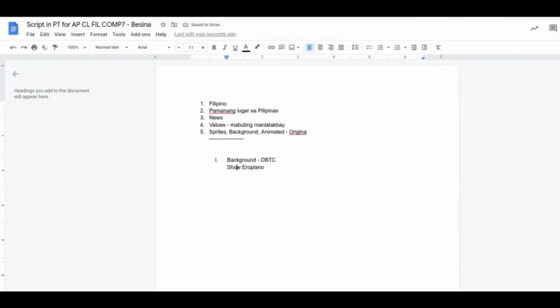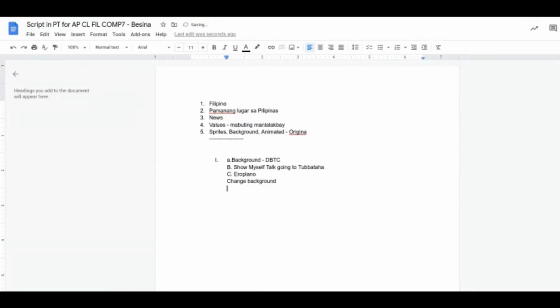But show myself first. Then talk about going to Tubbataha. And then, after that, part 1 pa lang to ha. Letter A, letter B, letter C, eroplano. And after that, mag-change background na.